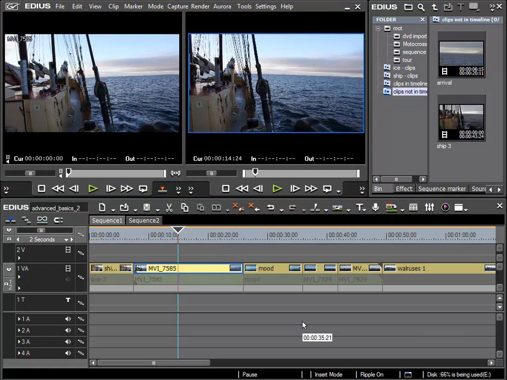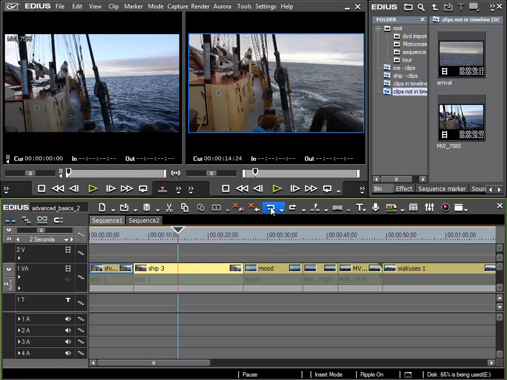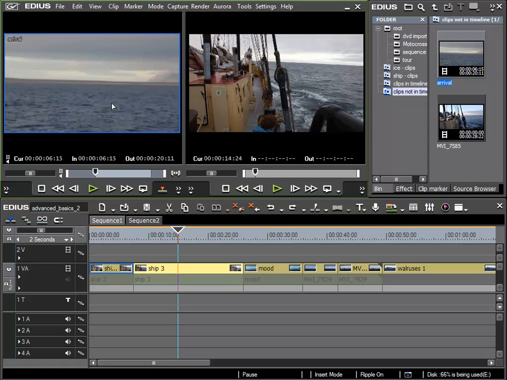We then come to the question of what happens if the clip that we wish to use to replace the clip is shorter than the original, and I'll show you now. To do this, I'll undo the previous function and look at how long the new clip is relative to the old one. It's much shorter, and so I'll drag it from the preview window with the right mouse button and once again use the replace function.